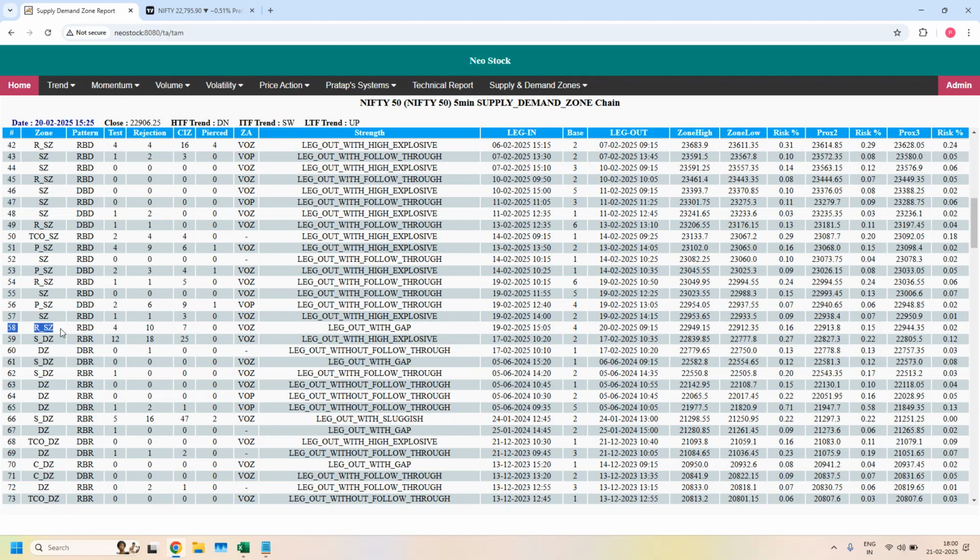I am not comfortable with the options because that is not in line with my trading style. Always I want to be very strict with my risk management. That's why I am not good with the options. But if you are good with options, and these are demand and supply zones, that is the place where you should go for long and short. Demand zone you go for long trade, and supply zone you can go for short trade.